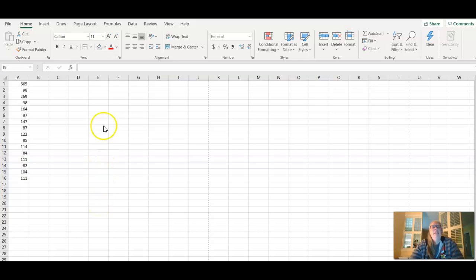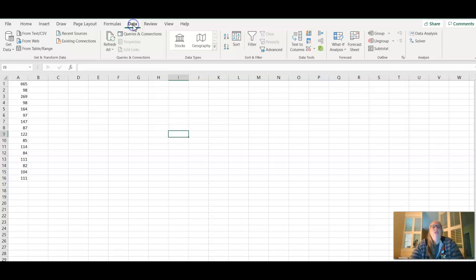We're looking for data analysis. Now if you look across the menu up here on the top, there is a Data key. This is where it's going to be located if you have it. If you click on that, it brings up a whole new menu up here, and all the way over here to the side you'll notice this last box. It has Data Analysis and Solver in it. So I already have this installed on my computer. If you don't have it installed, then you won't have this information over here in your box.